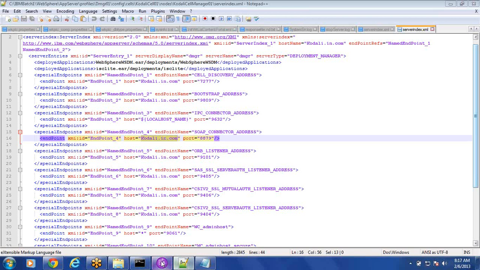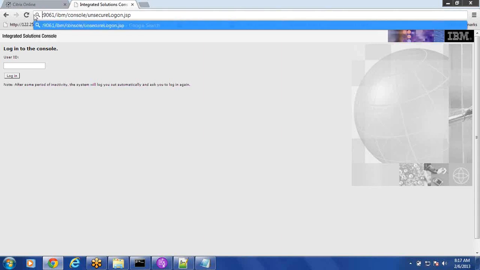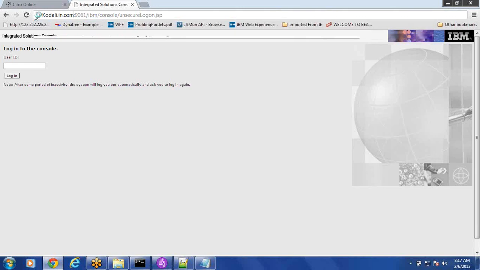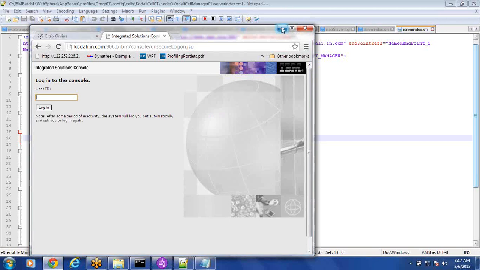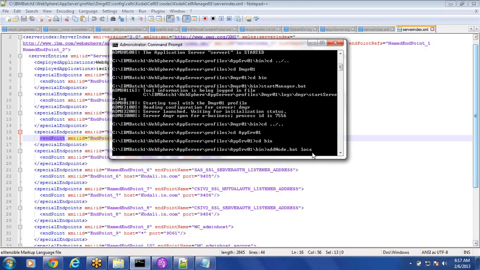The only difference here, even if you see the administration console, what I have given here, I haven't given kodali.in.com, right? Because I have installed it on my local system, but even if I give kodali.in.com, it would still work out. Yeah, I understand that actually, because when we do it on a local machine, we use localhost. Yeah, but I just want to make sure we can still use that host as kodali.in.com, right? Yeah, we can use it, not a problem. Okay. You want me to use it now? No, that's okay. Okay. Localhost 8879 is my port.